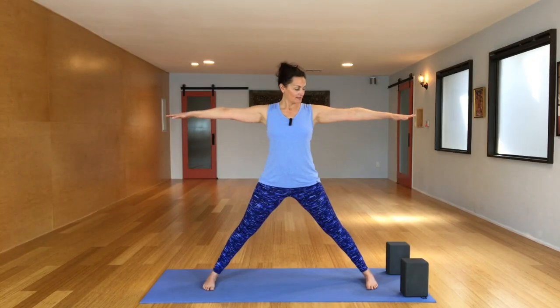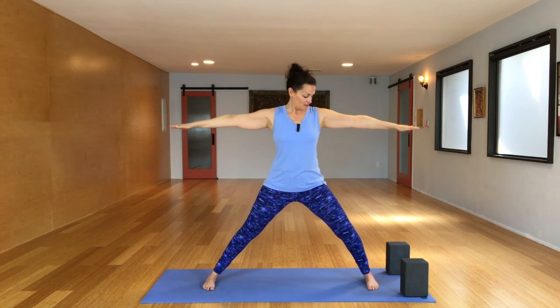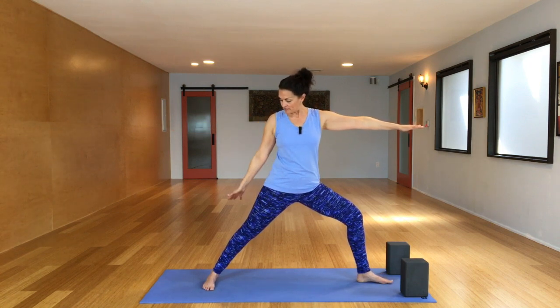Take a wide stance on your mat. On the mat, you can reach your arms out. Maybe your ankles are underneath your wrists-ish. Go where it feels good. Bend your left knee and turn your left leg out. And decide about your back foot.